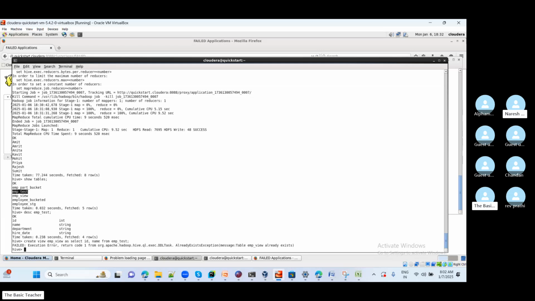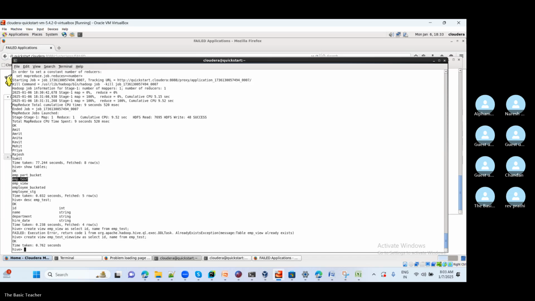Then the view name is the same, something is wrong. Employee test view. That's why I got the AnalysisException that this already exists. Again wrong, I have given this view twice. Okay, I will drop this first, then I will create.